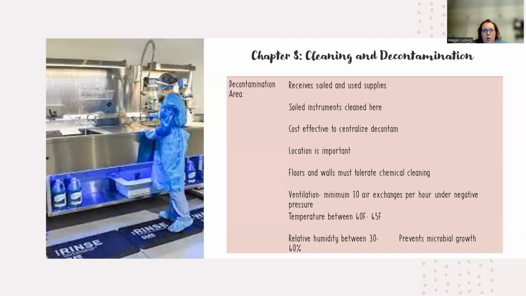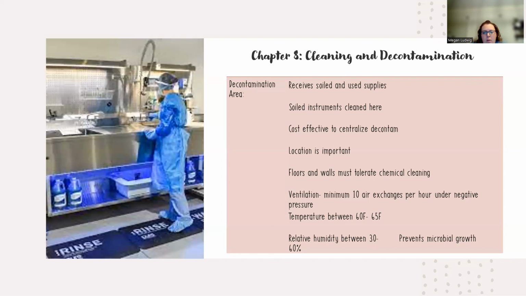Also, the air in the room is very particular. You have to have the right type of ventilation to get rid of any of those airborne microbes. So it is a minimum of 10 air exchanges per hour, and the room itself is under negative pressure. So what that means is whenever doors get open, the room air isn't going to go out. It's going to go the other way. It's going to go out instead of in. You don't want dirty things to come in.